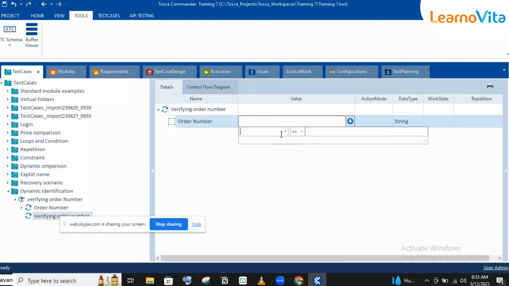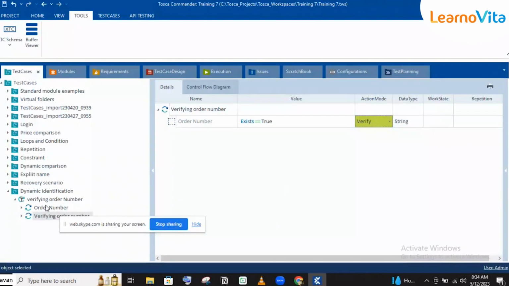I'm verifying, like, exist is equal to. I've changed the value to the buffer number. I've inserted the buffer value in the module.